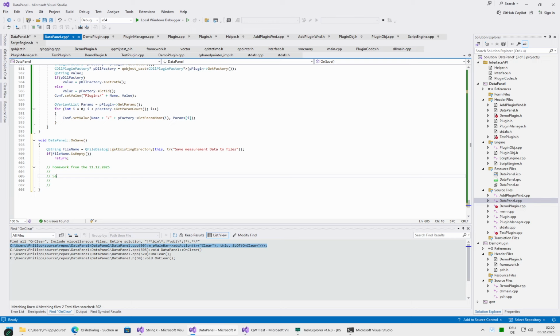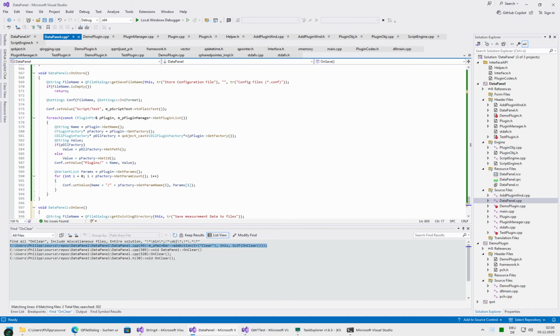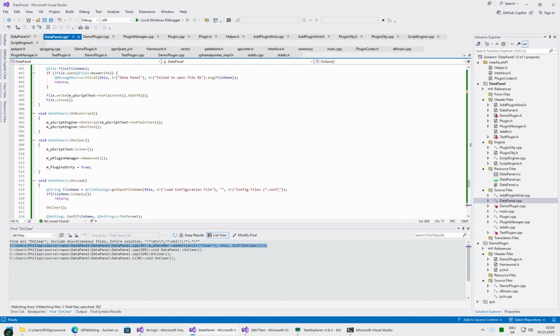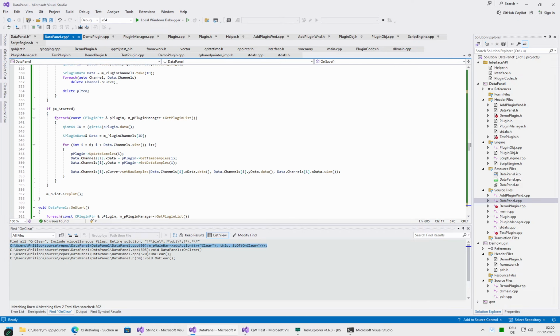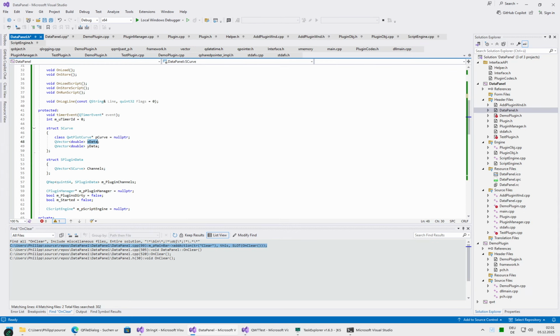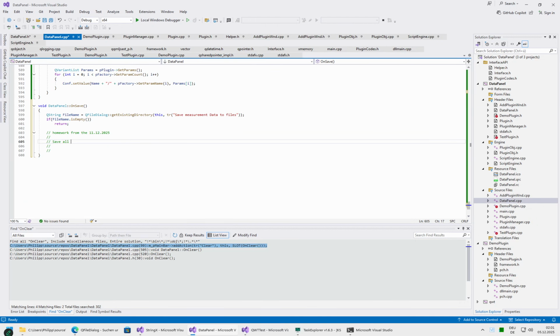So homework: save all scrolf s data and y data to files.